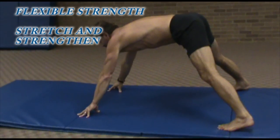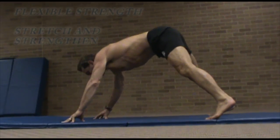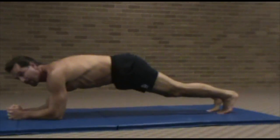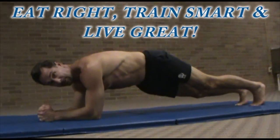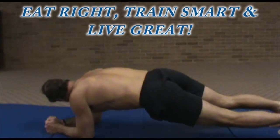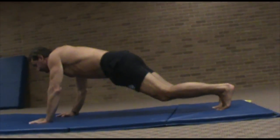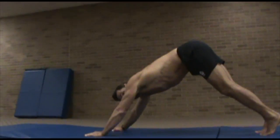Always remember to stretch — people forget to stretch. Here's a little stretching we do at the end; the stretching along with the strengthening — you put that flexible strength together and then you've got a workout. That's what we want. And here we go with the plank again, because the plank is the best. Just by holding that position and turning slightly left and right — that's how you get those obliques that go from your hips all the way up to your shoulders. We'll call that flexible strength.